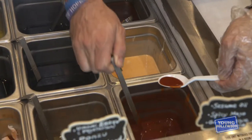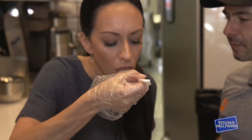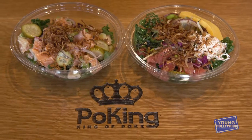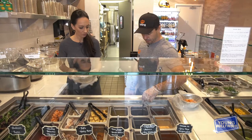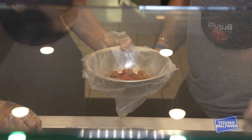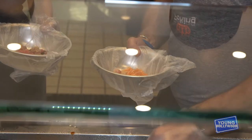Finally, what sets us apart is this sauce we call Gangnam Style. It's got a different spice — it's based on a red Korean pepper, so it's got a sweetness to start and a little kick at the end. I'm gonna do this one. I'll have to try some of yours.